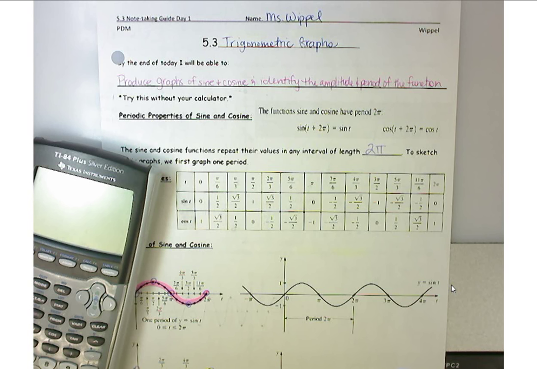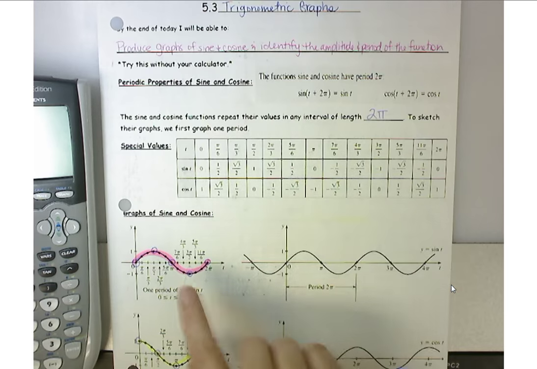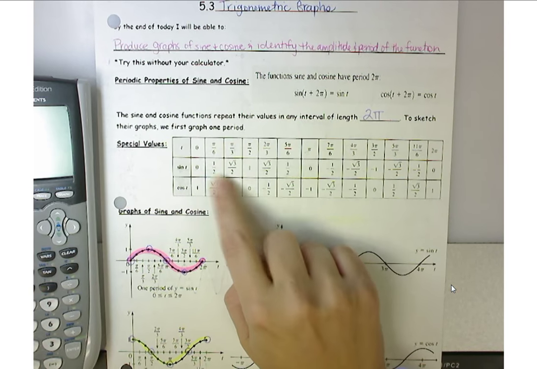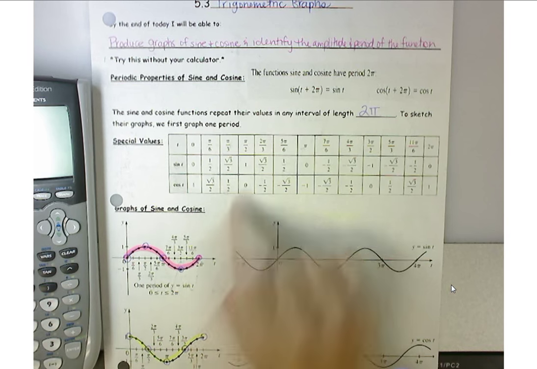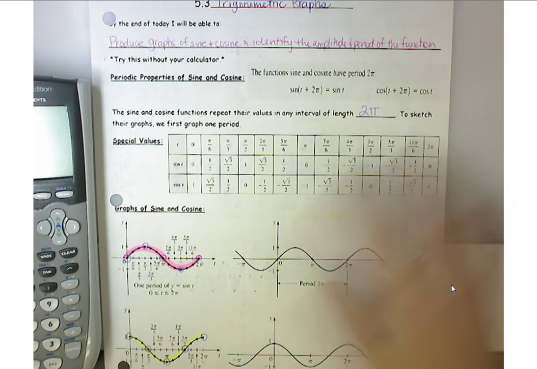Okay. All right, so the functions sine and cosine have a period of 2 pi. Now, when we say sine and cosine, we just mean the sine of x and the cosine of x. What I had you do yesterday is you graph the sine and the cosine, and we didn't focus on all of these values, like the root 3 over 2 or the root 2 over 2. What was really nice about our graphs yesterday? They were like 1 every 90 degrees. Yeah, exactly. Every 90 degrees, so it was 1, 0, -1, 0.